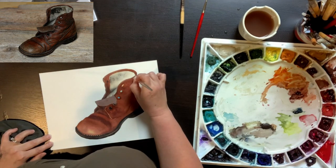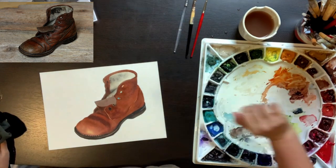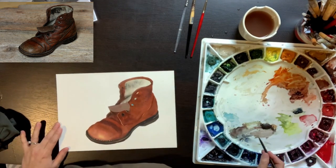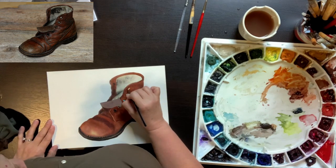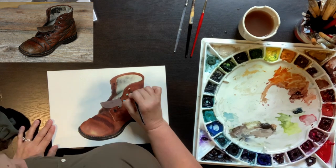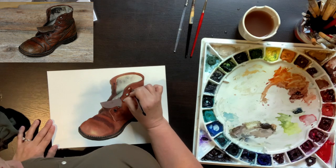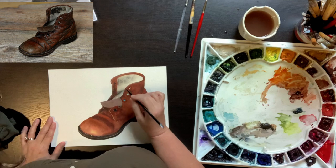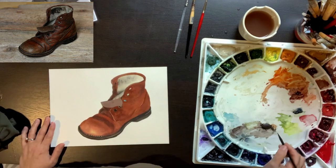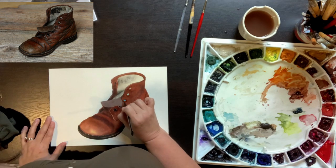I'm getting pretty close to being done with this, so I scan the boot and the reference picture to see what other details I might add. As I'm nearing the end of the painting, it's time to look at the smallest details and time to paint them with my smallest brush. This is a miniature brush, and it really just looks like a couple of eyelashes on a stick. I use it to paint in the thinnest dark lines that define the eyelets.